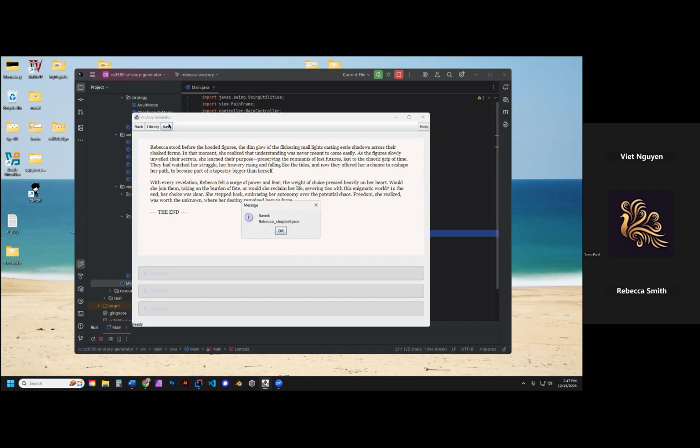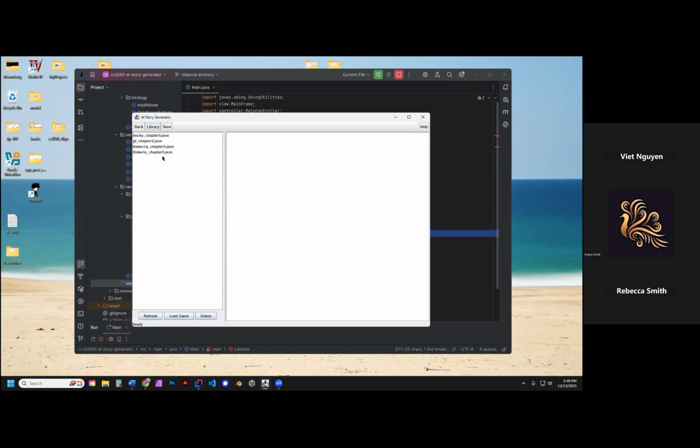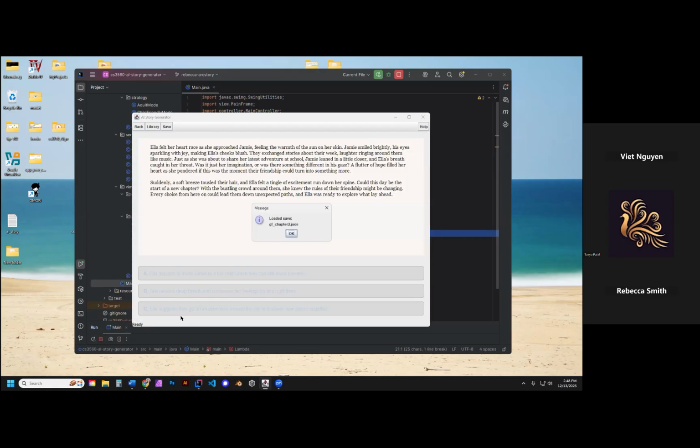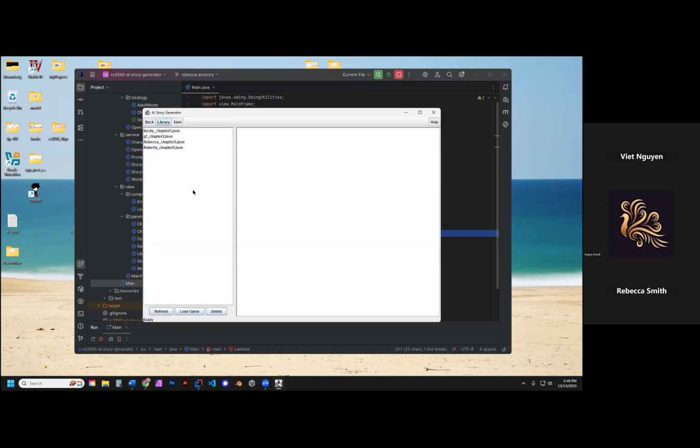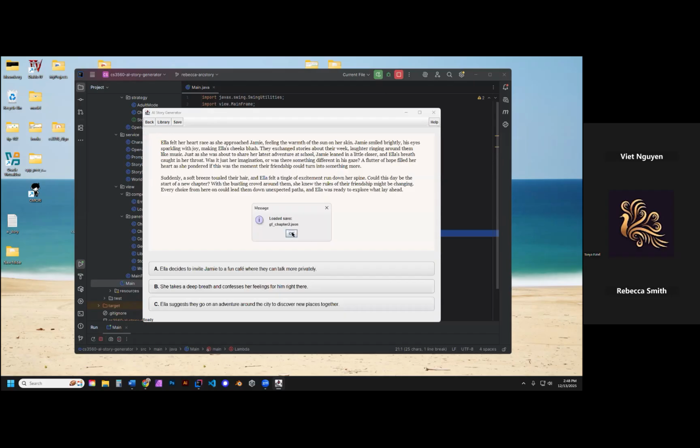So in the library, you can see your saved stories and you can load them up. Like so. This one has 1 chapter and so on. We have a few others. And then you can also load them up. It works best when it's not at the end of the chapter. That's when it works. So it loads up. And so we have it all loaded now.